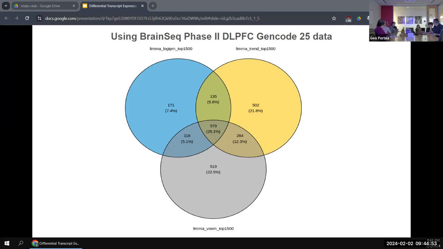Even between two of these data sets, we have around 10% difference. Yeah, so 25 plus the 12, the other side is around 35. And here you also have to take into account that we didn't take the whole data, we took only the top 1500 significant transcripts, so it might change if you take the whole data.